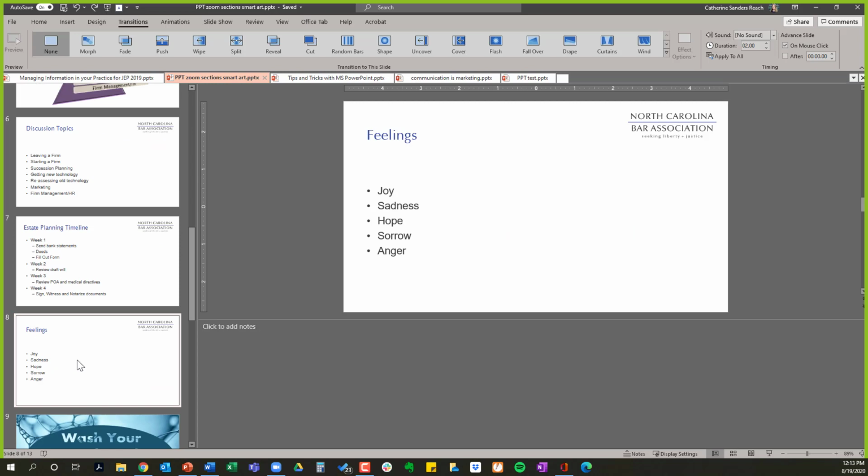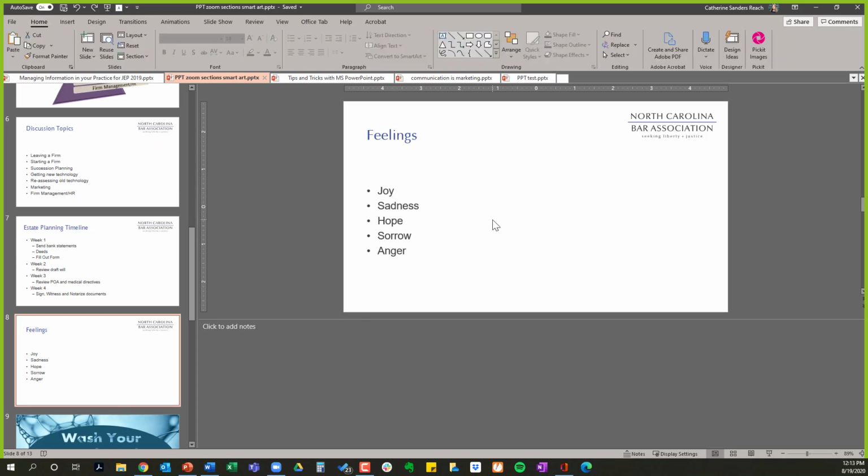All right, so this is something that a lot of people do, is that you have a slide where you start out kind of building your slide deck, and you often have a bulleted list, and a bulleted list is kind of boring. So there's a number of things that you can do to spice up a simple list in PowerPoint, and PowerPoint will give you some suggestions about how to make it look.